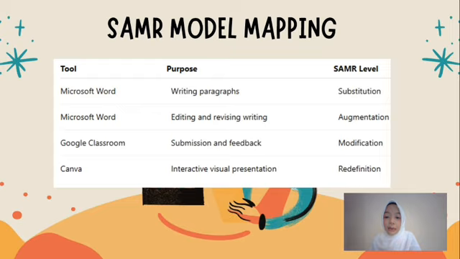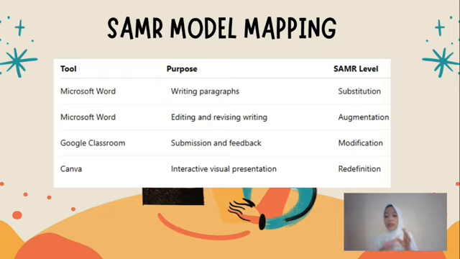At the augmentation level, Microsoft Word provides additional features such as spelling checks, formatting tools, and editing functions that improve the students' writing experience. These features help students identify mistakes and revise their work more easily.